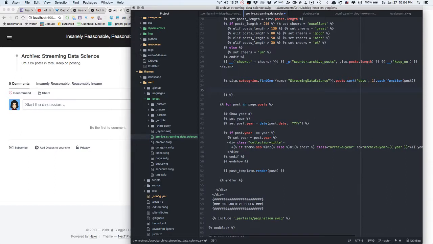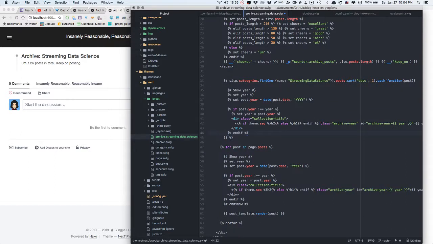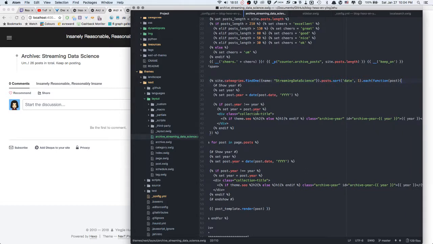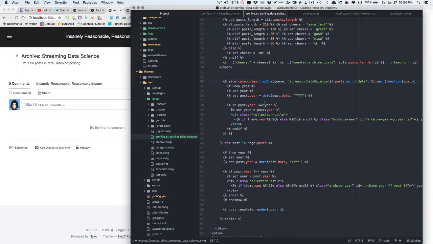I'm really not sure whether it will be working or not. Set here. This is one comment. This creates a new variable called year. This means okay.